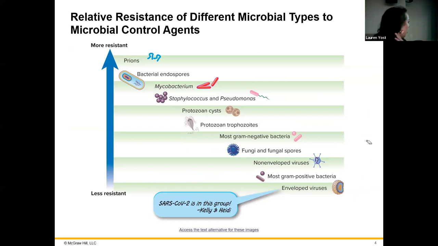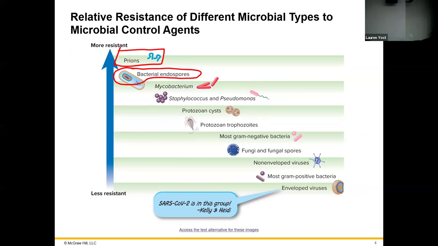So talking about things that are very, very resistant versus the ones that aren't so resistant, let's put it into perspective, shall we? We have prions at the very top. I'm going to come back to those. We'll start out with the ones that we can definitely say are living. The bacterial endospores, okay? They are dormant, but they are still considered living creatures. And then we have the mycobacterium. These have the waxy coating. These are acid fast, right? So they're pretty hardy because of that waxy coating. All right, and then we have staphylococcus and a whole bunch more after that.